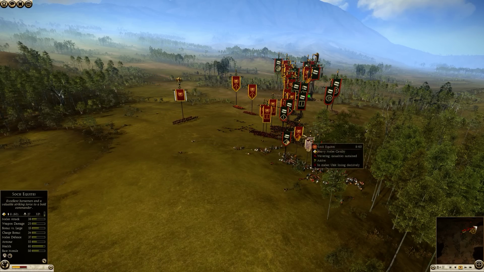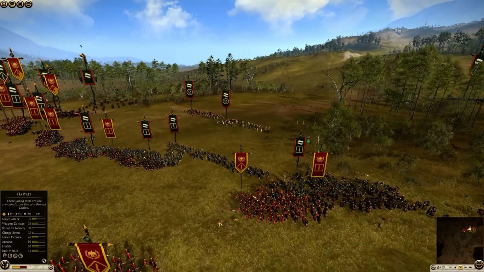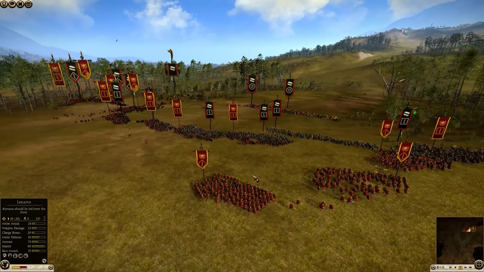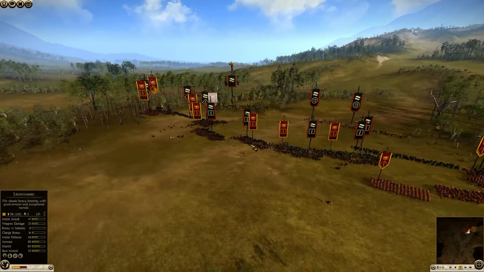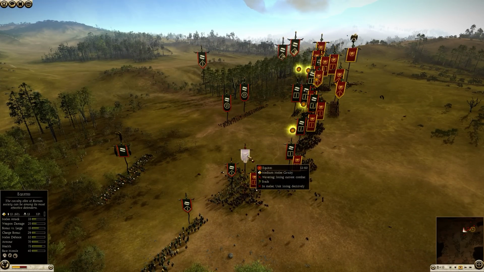The Socii Equites are going to go down now, but they did a very important job in blowing up the lines. Hastati coming in against the flanks of Galatian legionaries. They should do well there, keeping them in reserve while engaging the Galatian legionaries with his own legionaries. Another unit of Equites is going down.